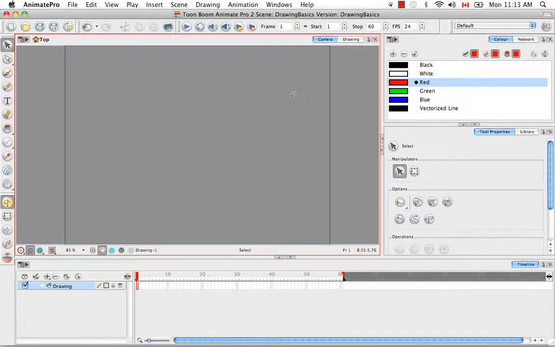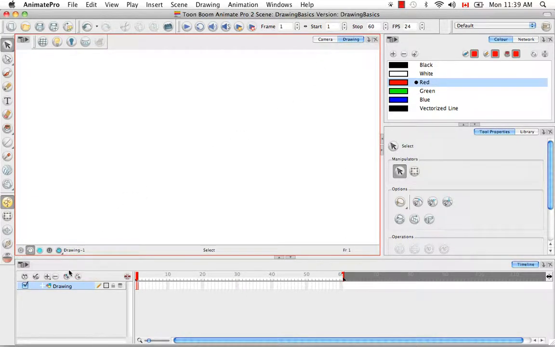The thing is though, there are so many users that are used to using single stage softwares where all the sketching, modeling, and inking and painting of their backgrounds and characters are done in the same area where the animating is done, that this concept can be somewhat confusing. So for them, I'll let you know that pretty much everything that you can do in the drawing view, you can do in the camera view as well. But I'm going to go over the differences anyway to let you know how important both views can be. So I'm going to do this by going into the drawing view and then by creating a new drawing layer, which I'm going to rename as figure. And this one we'll rename as background.